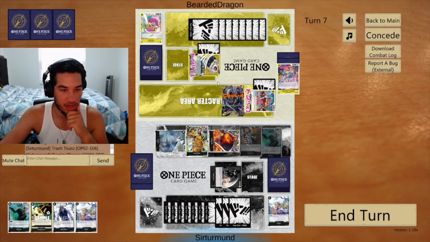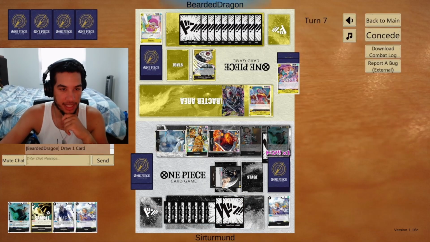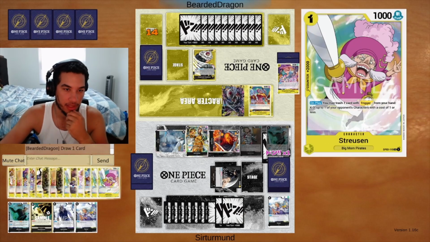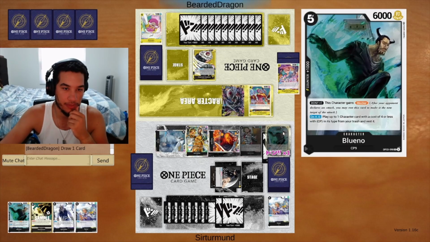We'll go here, override this, attach the Dawn to the Blueno. We have double blockers. That's actually interesting that the opponent spends so much on saving their Smoothie. I guess they figure that they need to have the board presence to be able to actually survive.